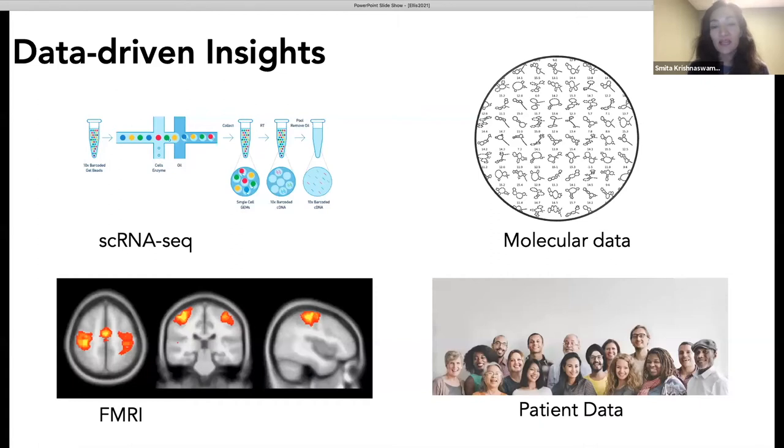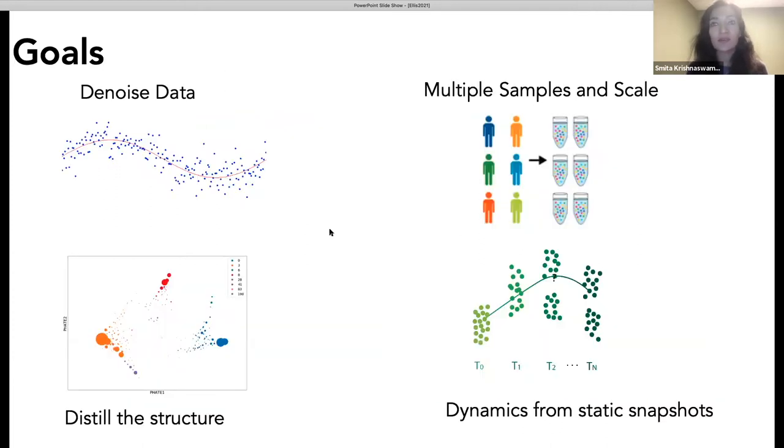There's a lot of emphasis on exploring and learning things directly from the data, which motivates a lot of the unsupervised emphasis in our lab. We're fairly data-agnostic in the sense that we feel there are general common challenges between many of these high-dimensional, high-throughput data types, whether it be single cell RNA sequencing, molecular structural data, fMRI, or patient data. Some common goals involve being able to automatically denoise the data without necessarily knowing the noise model, understand learning representations where you can understand the structure, groupings, progressions in the data, understanding how to integrate and compare between multiple samples, and trying to learn something about the dynamics of the underlying system from static snapshots.